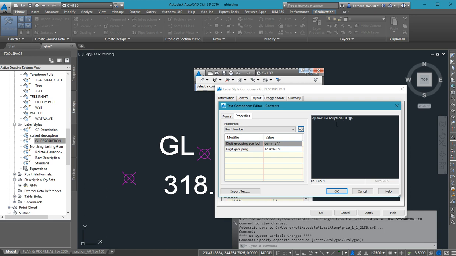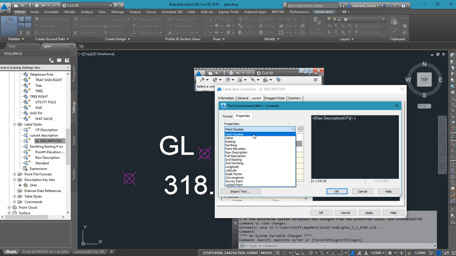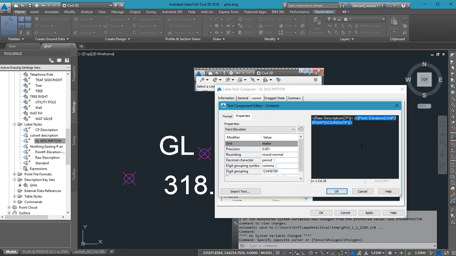So you see, you have raw description. I was telling you earlier that you can have a number of properties or components all put together. After raw description, let's assume we have it in brackets, then we'll have the elevation. So in brackets, we come to properties, elevation, point elevation, then add, bracket, then I'll add an M to it, bracket close. Have you been able to do something like this? Still under raw description, I open a bracket, then I add elevation. You can add so many things here, all belonging to one component.